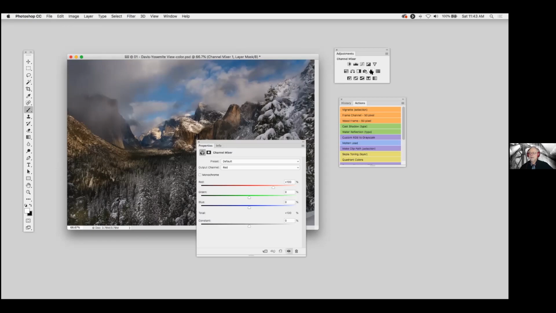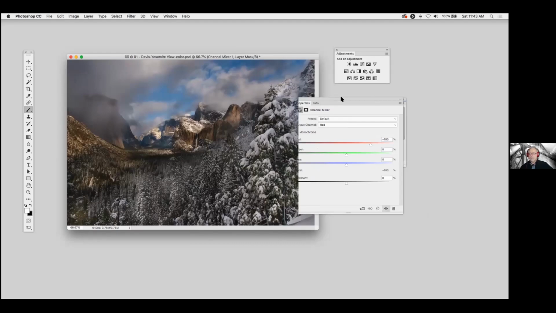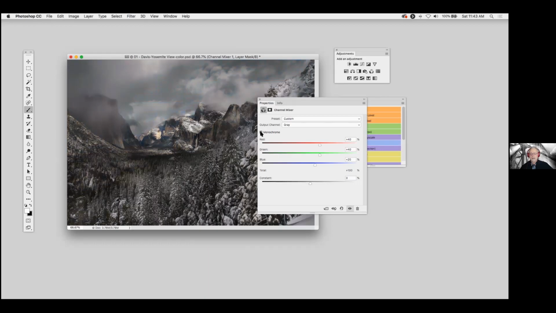And the point of the channel mixer is you select what blend. You check the monochrome box you see here on the panel, and you check what blend of colors from the three RGB color channels are supposed to go in to make a single channel output of a black and white image. Now, the recipe for this and the step-by-step is in Creative Black and White. I think it's on pages 140, 141. And the values are that you want to set the red to 150, the green to 140, and the blue to minus 190, I think.